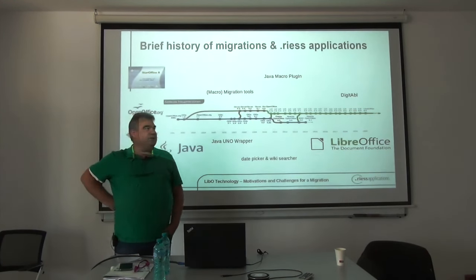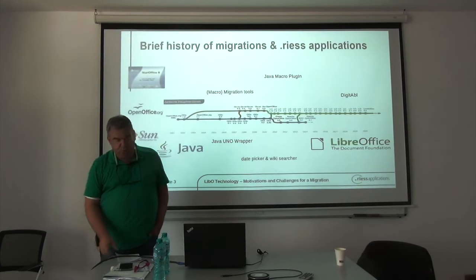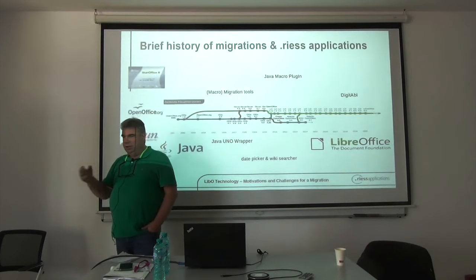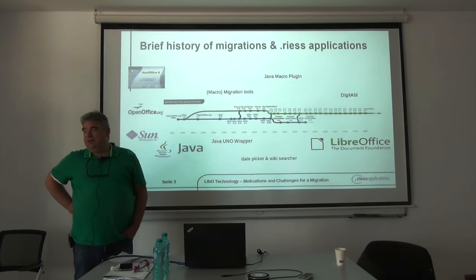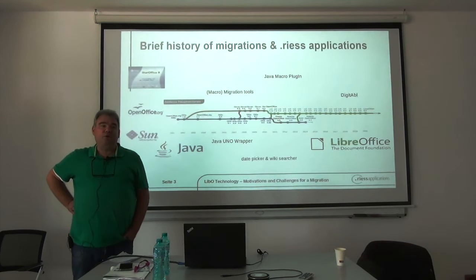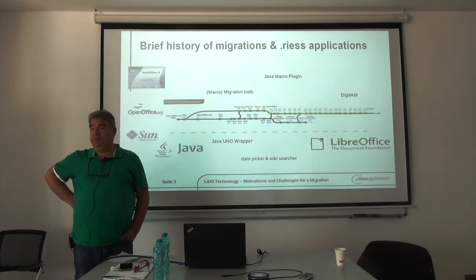So we started, and certainly we did, in combination with Sun, the typical thought just about technology, just about developing solutions, just looking at technical issues, technical items, and so on, and did not have in mind that, as I said, this is a huge change management project. There's a human factor in it, and a lot of what is to be done, as we know meanwhile, is to have the people in mind with it.